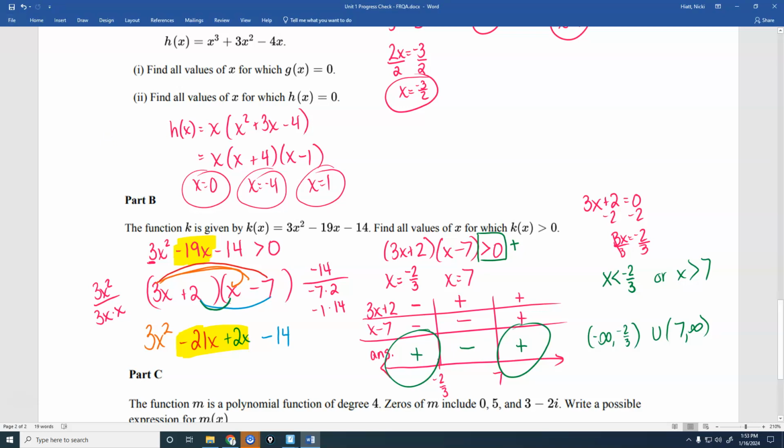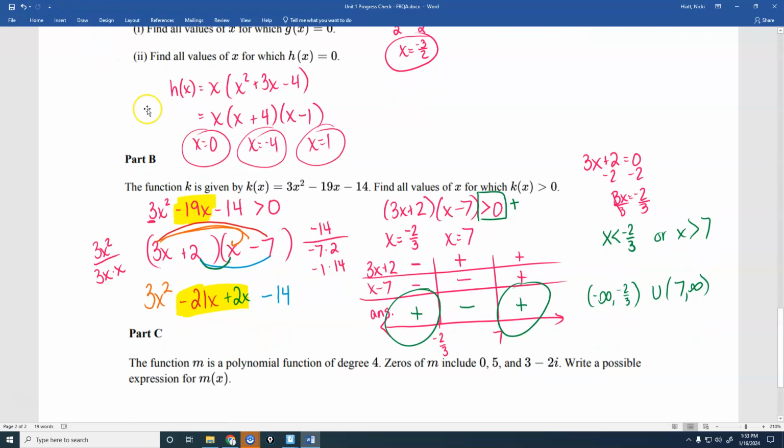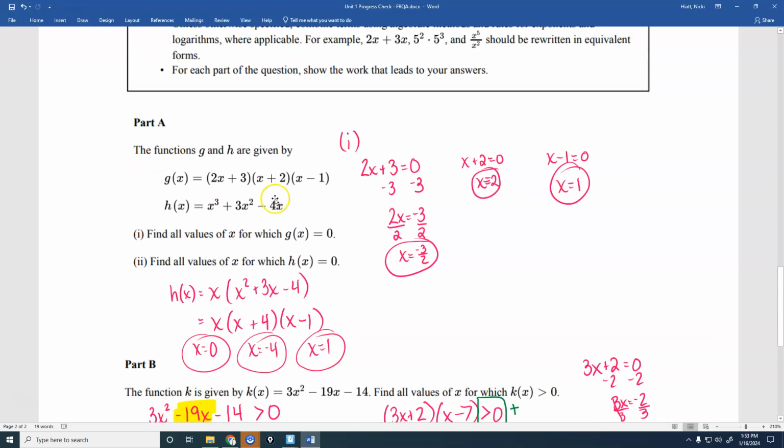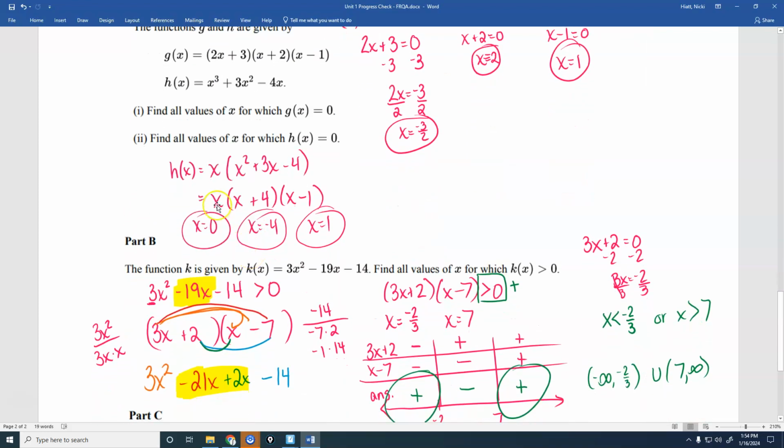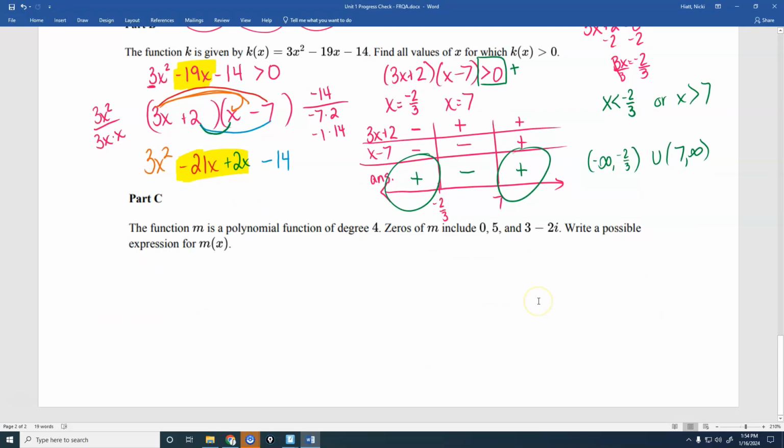Okay, let's look at this last one. This last one is really like the question they asked us in part A, but in reverse, and they throw in some non-real zeros, which makes it a little tougher. But it's really just asked in reverse. So, for example, if I have x equals 0 as a 0, I had x as a factor, right? If I have x equals -4 as a 0, I had x plus 4 as a factor. If I have x equals +1, I have x minus 1 as a factor. So what they've done is they've given us the zeros, and we have to go back to the equation.